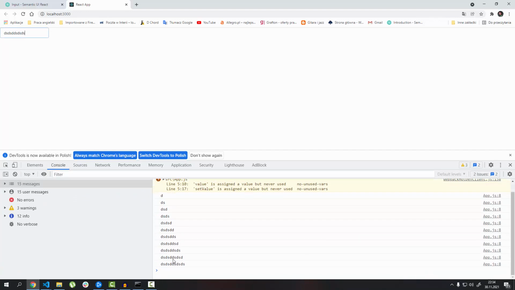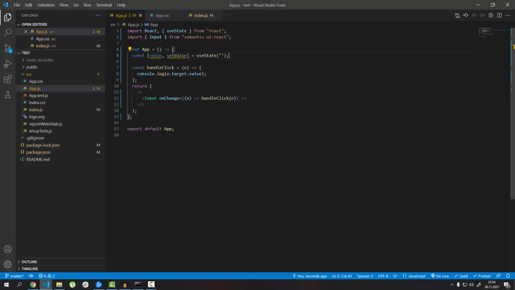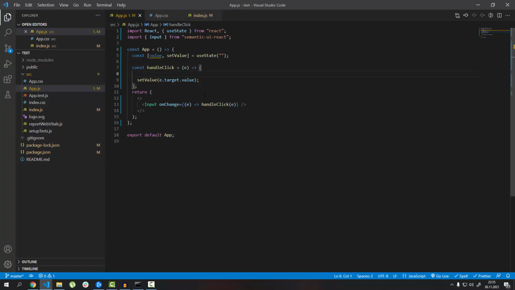Our method works properly. So right now let's put that value into our state. So we need to set our value just like that, and just type it here. And right now we can delete that console log and just call that console log here, and log.